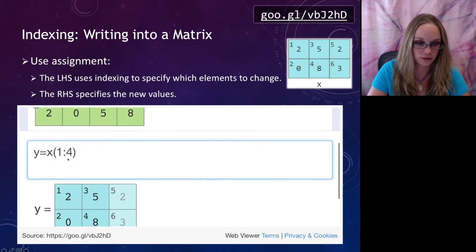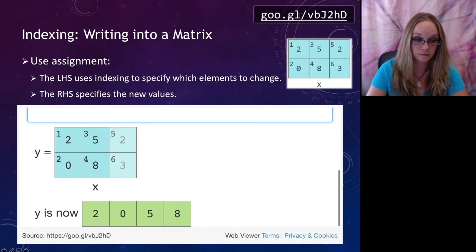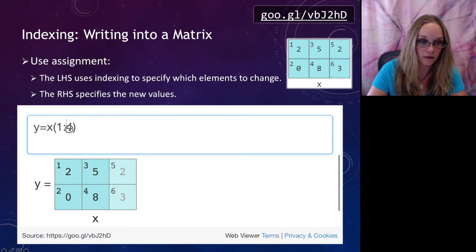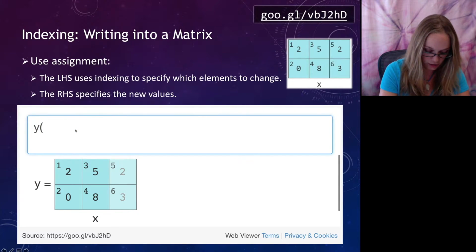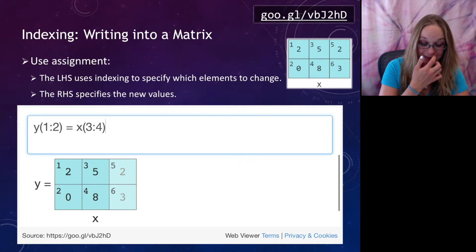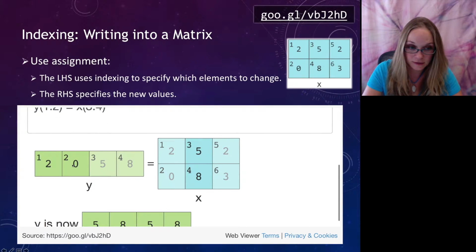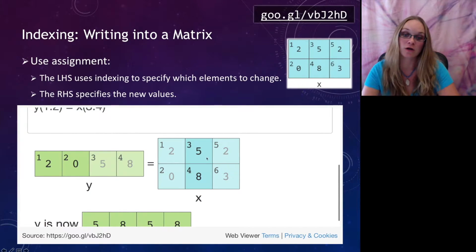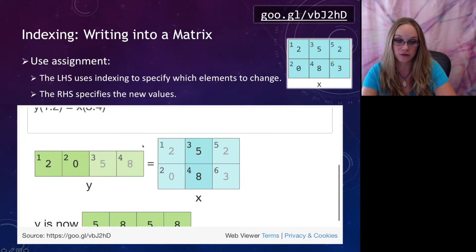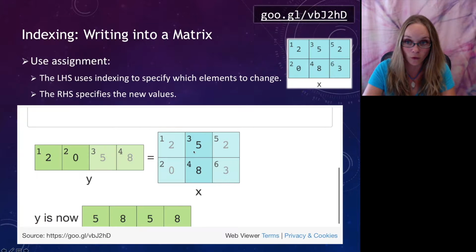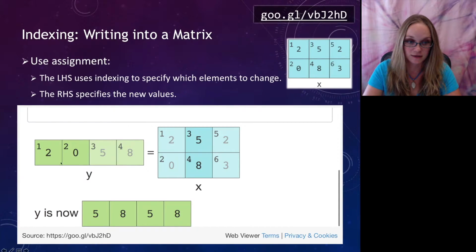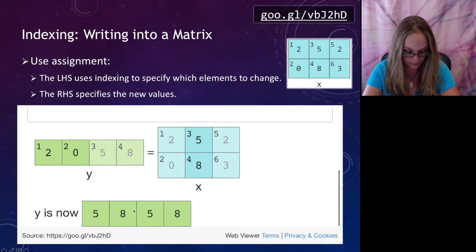To look at that, it shows down here exactly where all this is coming from. Okay, so say we start with that. We can now go in and say, let's change the first 2 elements of y to be equal to the third and fourth elements of x. Okay, watch this one. Right here, y, first 2 elements is what we're going to change, and into those elements we are going to put the third and fourth elements of x. So teal goes into green, and it's a 1-to-1 map in exactly the order that you choose. Okay, so now we've got the 2 and 0 here, and elements 1 and 2 on y changed to be 5 and 8. So now we have 5, 8, 5, 8.